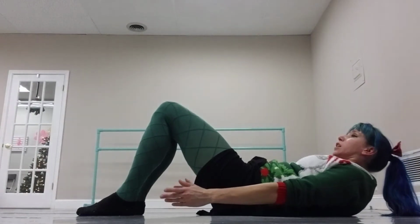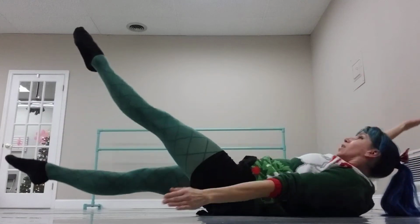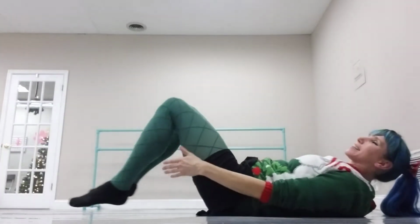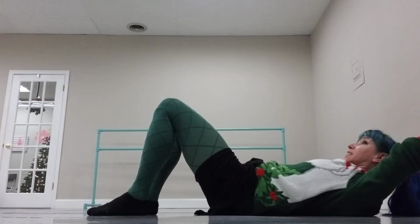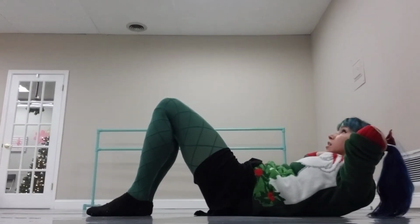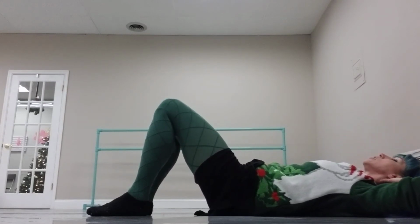These work your obliques. So you're trying to touch your ankles here. Then 7 swans of swimming. We're going to do flutter kicks. And if you want to do arms, you can. If that's too much, you can just do your flutter kicks. After that, we have our 6 geese laying. So these are just regular crunches. Try to keep your chin lifted and your chest nice and open for those crunches.